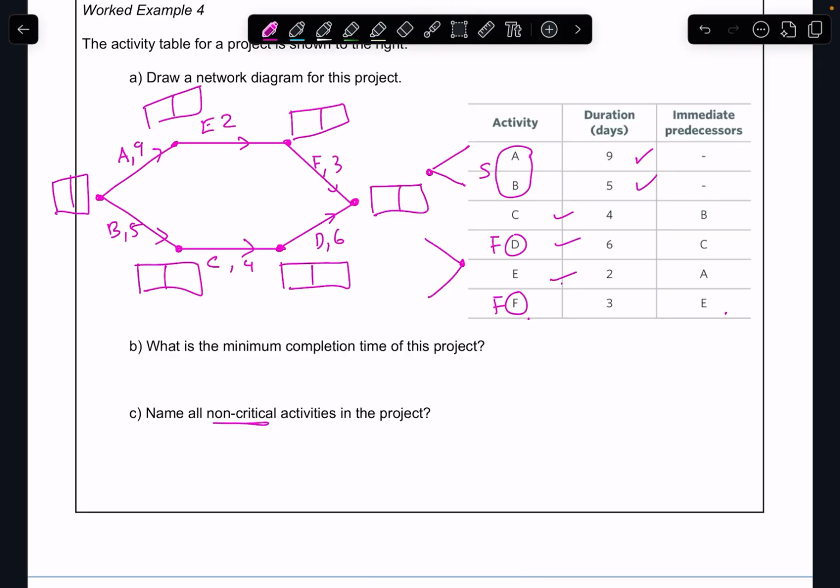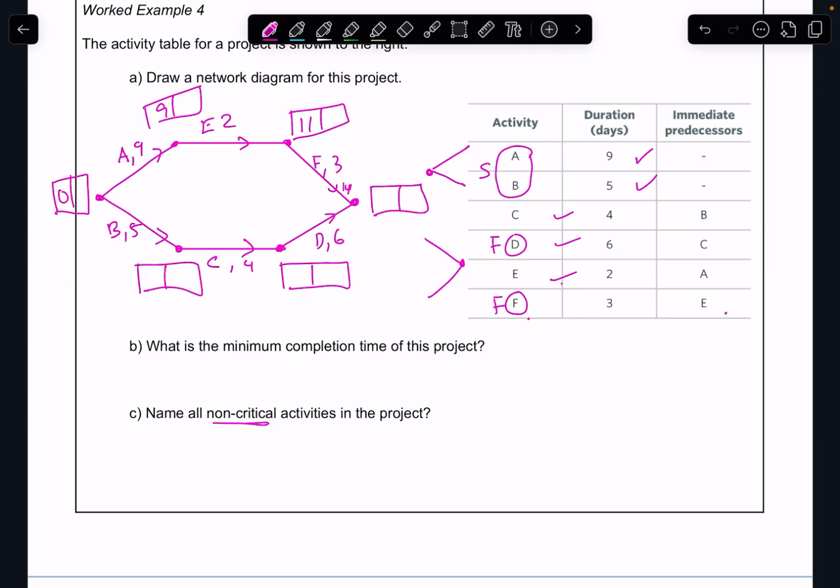So let's start 0. And this one's a pretty easy one to flow forward. 9, then 2, and then we've got 2 going into the end. So if we go up here, that's going to be 9. Keep going along, we've got 11. 11 and 3 will give me 14 on that line. Let's see what the other line is.